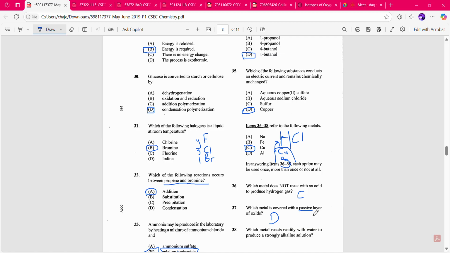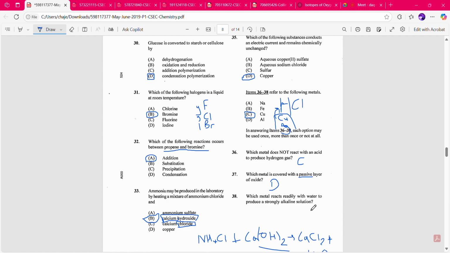Passive meaning that it's good, right? Know that all of these metals can have their oxide layers. So you can have sodium oxide, iron oxide, aluminum oxide, copper oxide. But passive meaning that the oxide layer is quite good and useful. Iron oxide is rusting. Iron oxide is red brown. It's the same brown rust that you see on a nail. That is iron oxide, and it essentially damages the iron. Copper oxide, same thing. Looks very similar to the rusting of iron. I have not seen sodium oxide as a form of rusting. However, I think it's a white solid powder which doesn't really have any use to us.